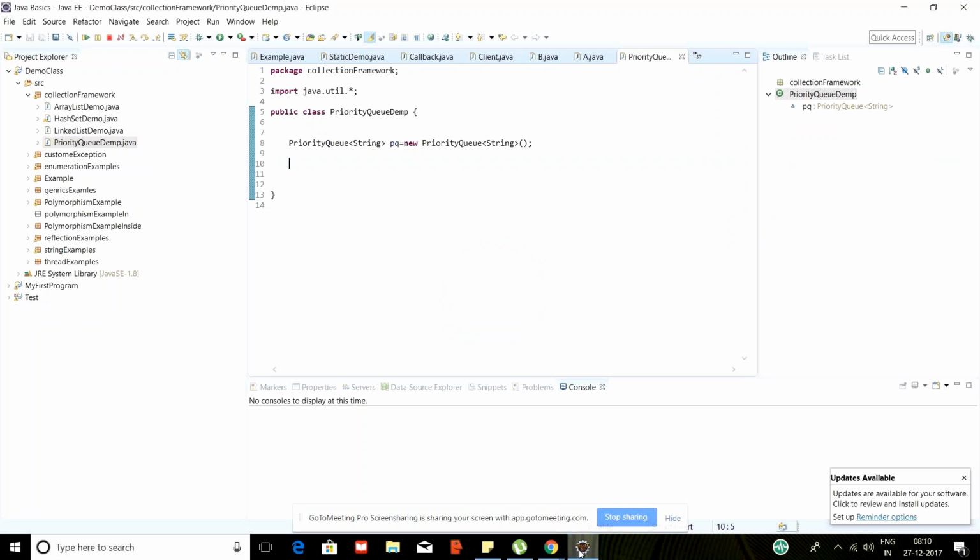Okay, let's start with the class today. Yesterday I was doing this priority queue and I was not able to do a PQ. It was a silly mistake that I was making. I was doing it inside a class, but I should have done it inside a method.